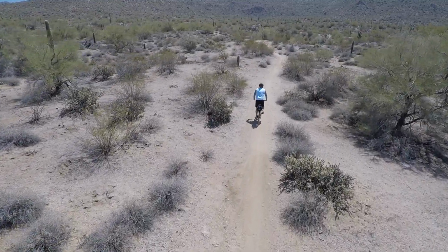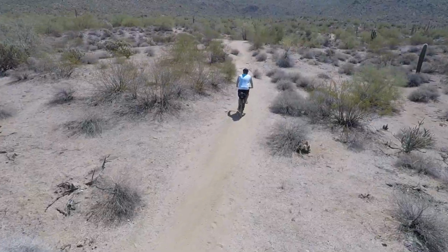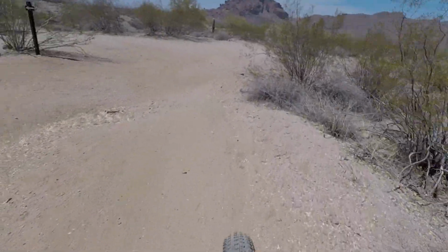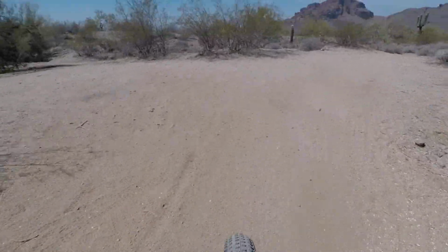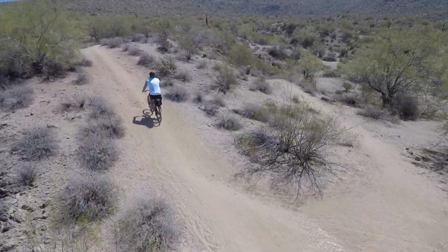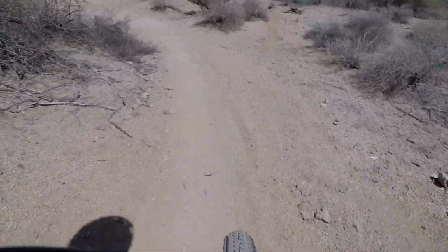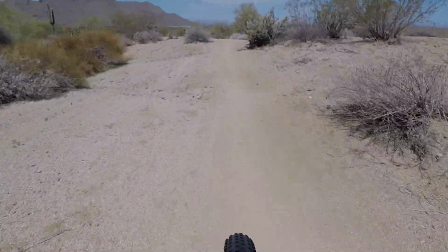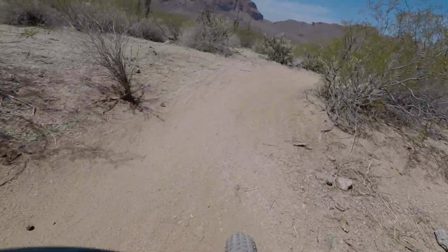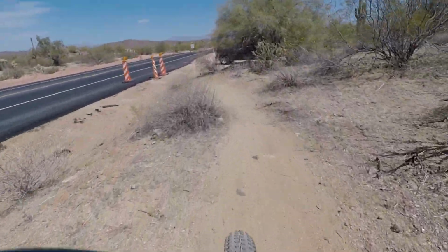So this is what I'm talking about when I say an all-around bike. I wanted something that I could take off of the pavement, onto these trails, and have it perform well. And this Trek Marlin 7 performs even better than I had anticipated. To be honest with you, I was looking for something that would just get through it, but this does way better than I thought. You can maintain speed through some really rough terrain, and it really handles it quite well. The speeds with these 29-inch wheels are really no concern at all. It really just powers through everything. So I'm very impressed with this off-road capability.